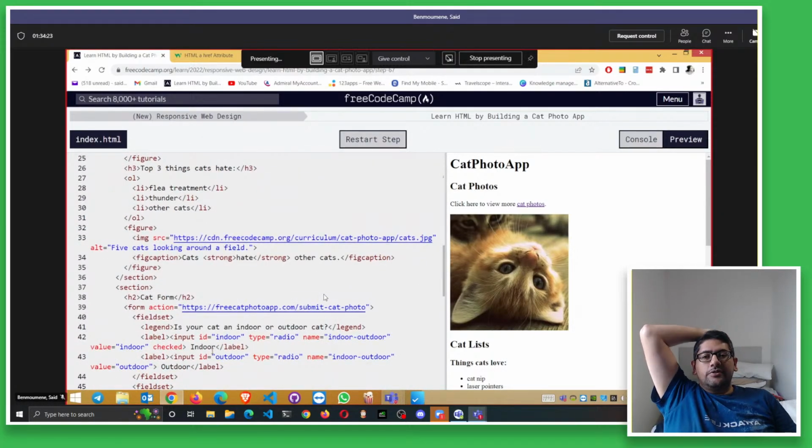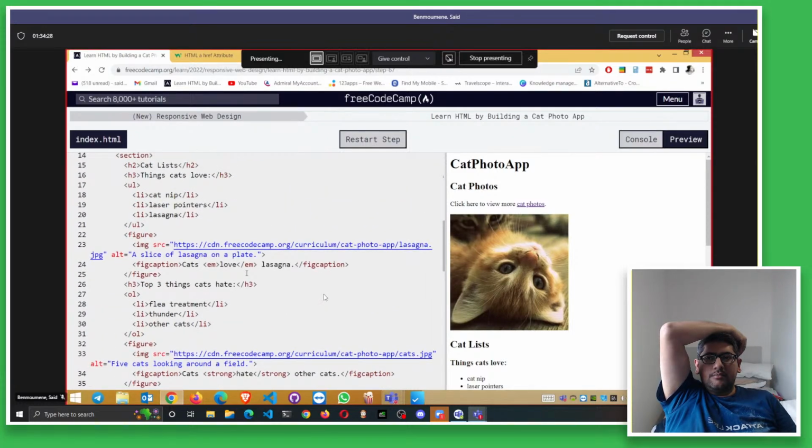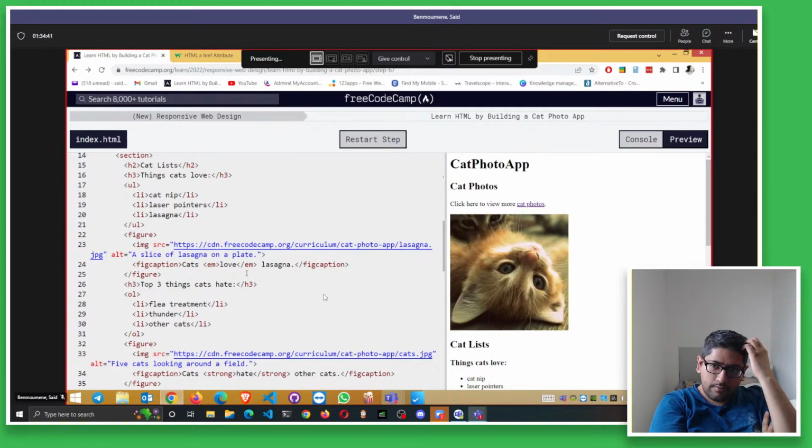So, from start to finish. Whenever we want to create an HTML file, we have to split it in two: first is the header and second is the body. Most of our work will be in the body. We can add images, text, paragraphs, headings. For headings, we have H1 to H6.